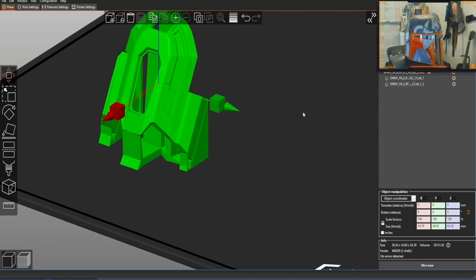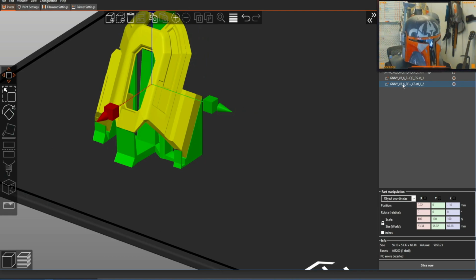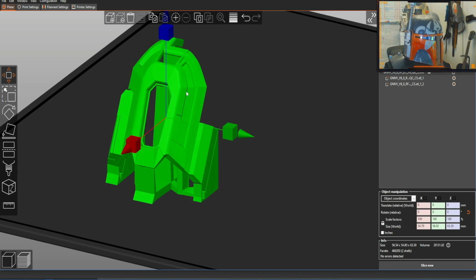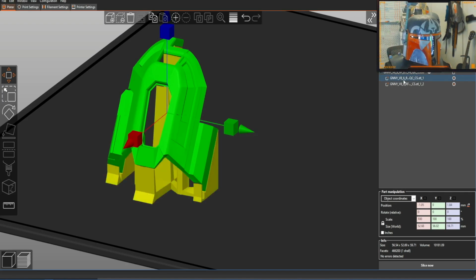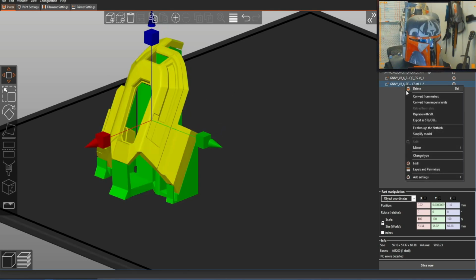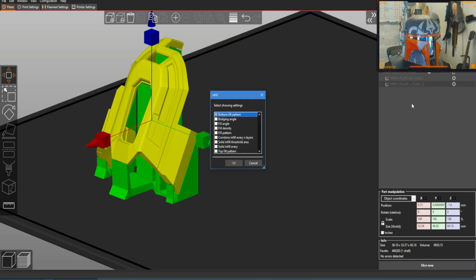But how do we set up different settings or processes in Prusa Slicer? Well, if you notice, when you just click on this model here, it selects this one on the top. To get to the individual parts, you just select one of the individual parts. So we're going to change the settings on this, and we're going to add some settings. We're going to change the infill first.